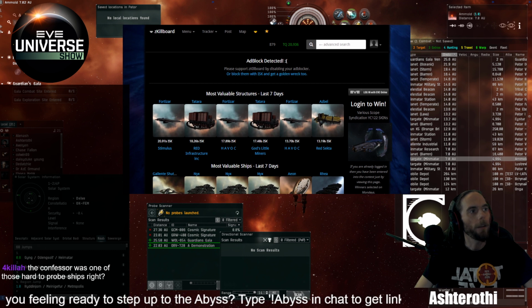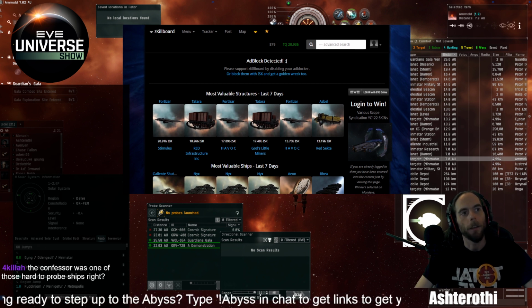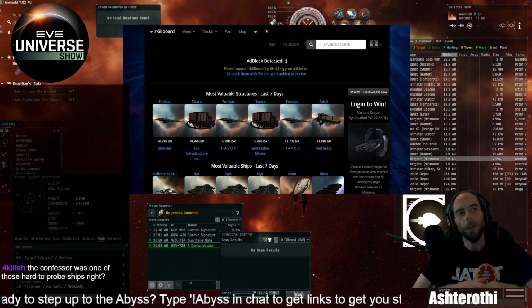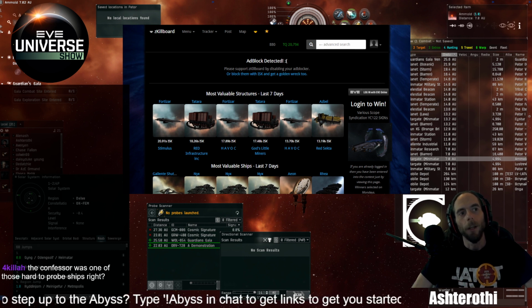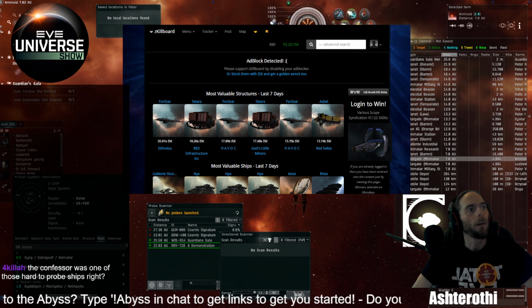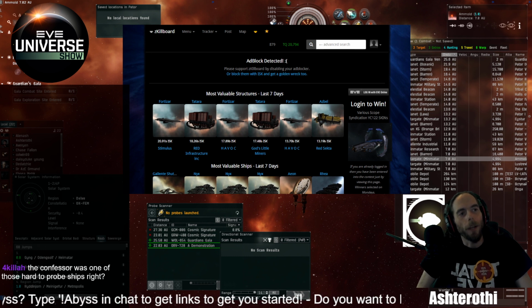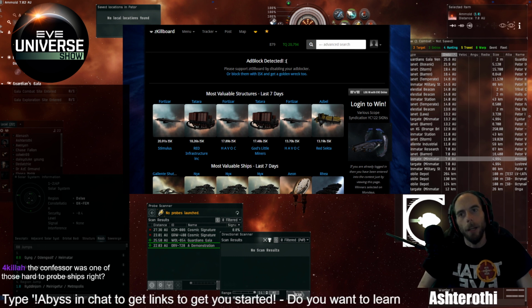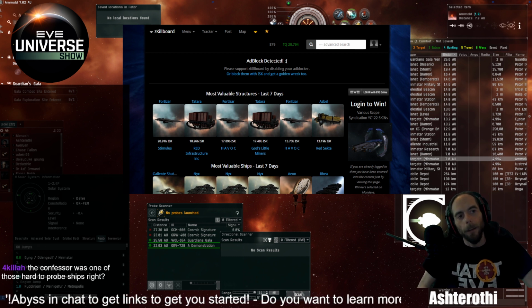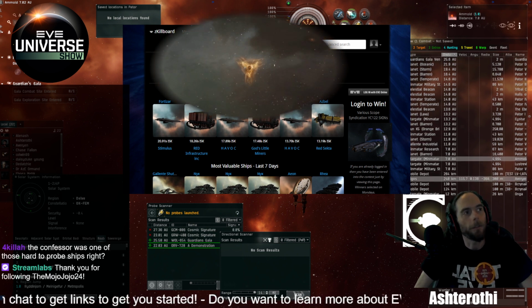Zkill board is a record of almost every kill in the Confessor. Is one of those hard... I don't think the Confessor existed when that was possible. The most famous one was the Slippery Pete Tengus, because they were very agile and you couldn't probe them. So they would do skirmish strikes, hit and runs against the fleet.